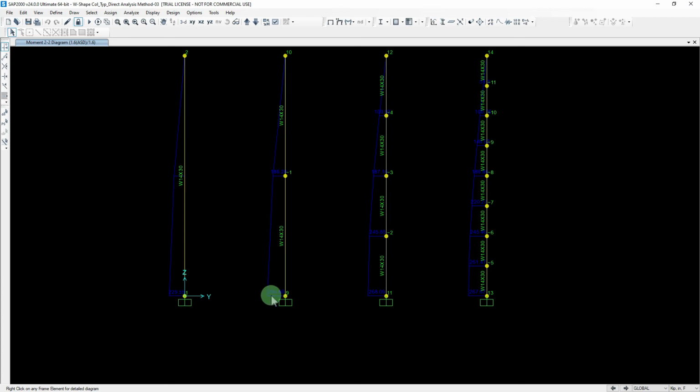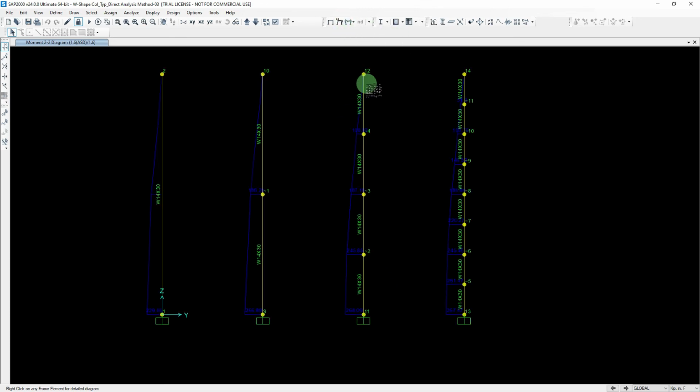Two elements are giving me 267 for all intents and purposes, so 266.9. Three elements is giving me 268, and four elements actually is kind of going back to 268. Went down. Interesting.